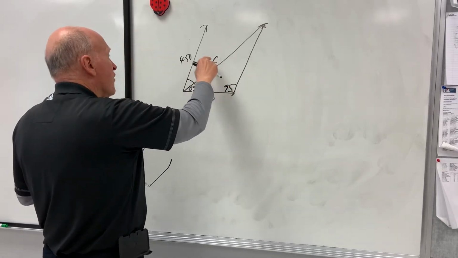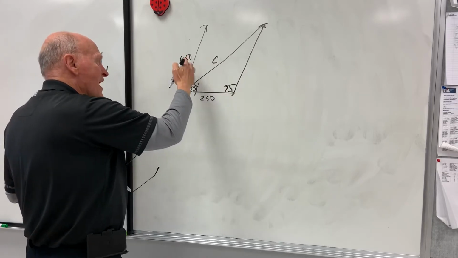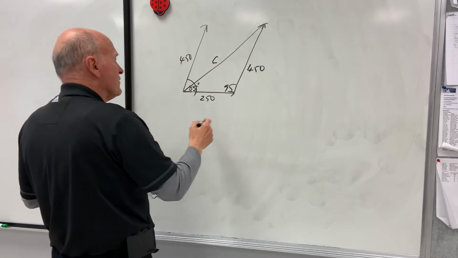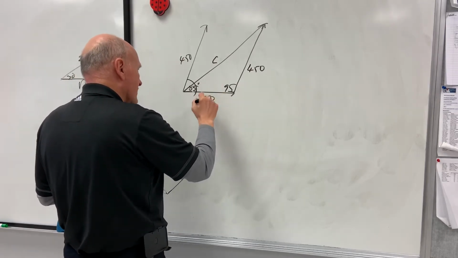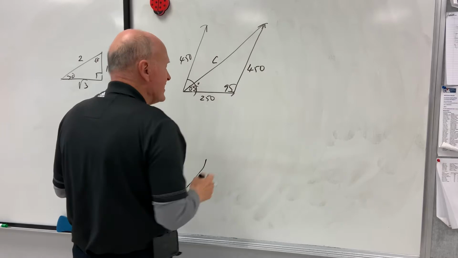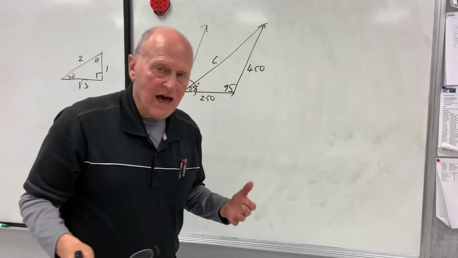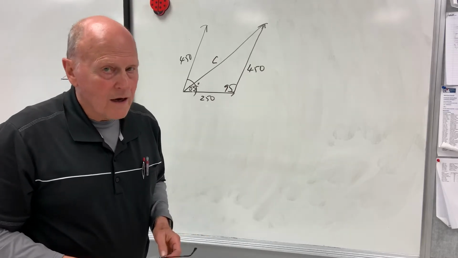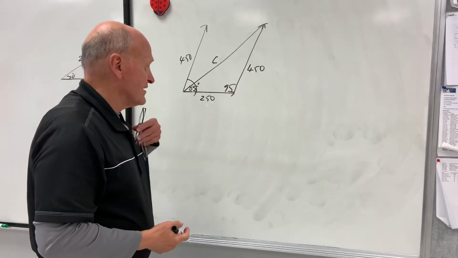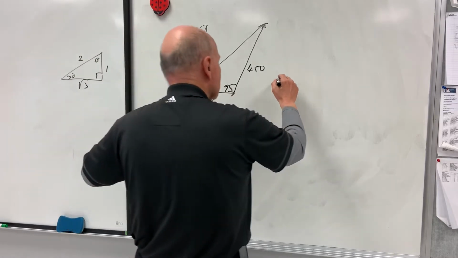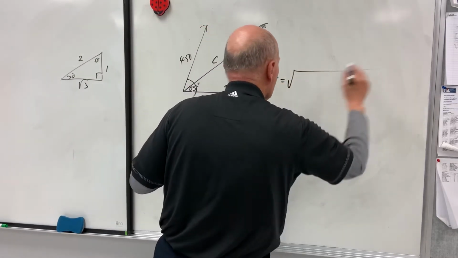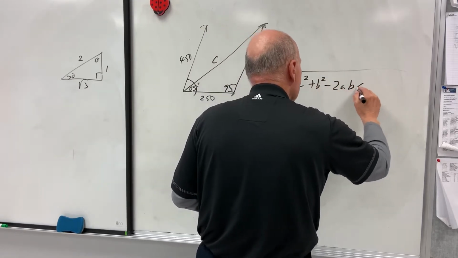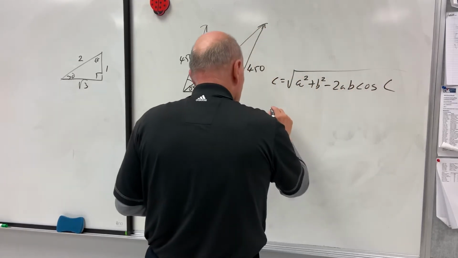When we move the vector over, it keeps the same direction, the same magnitude. Therefore, this is 450 right here. So we have a triangle in which we're given angle, side, angle, side. Now, if we were in our comp math class, we would use our program. We use it over and over. Not in our comp math class, so we're going to use law of cosines. We call this side C. C would be equal to the square root of a squared plus b squared minus 2ab cosine of C.